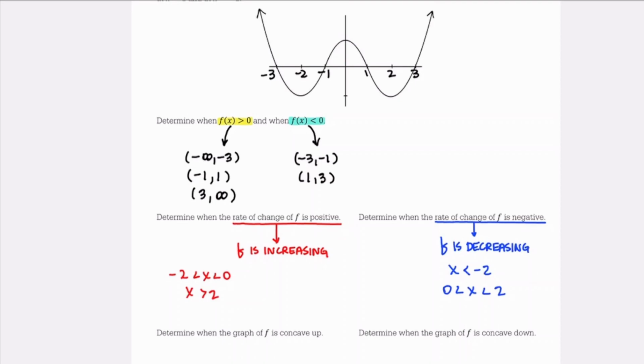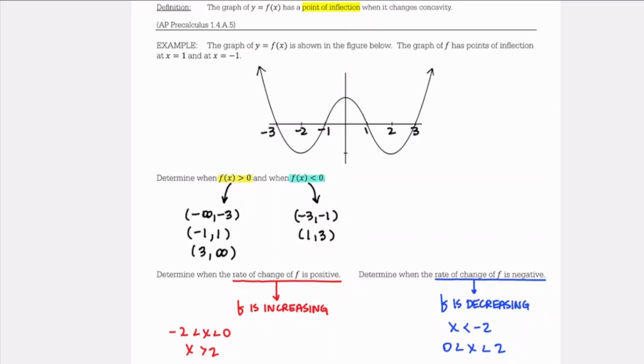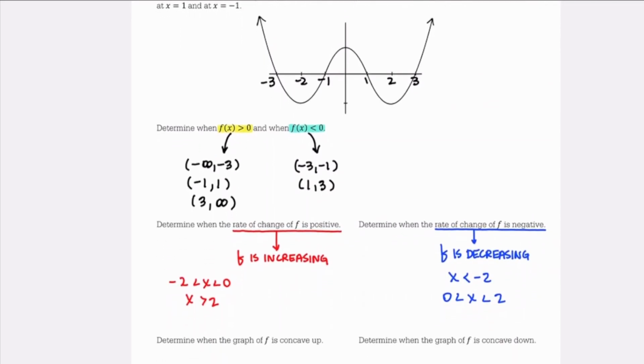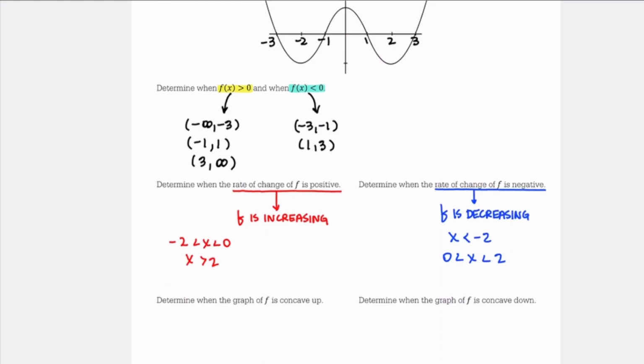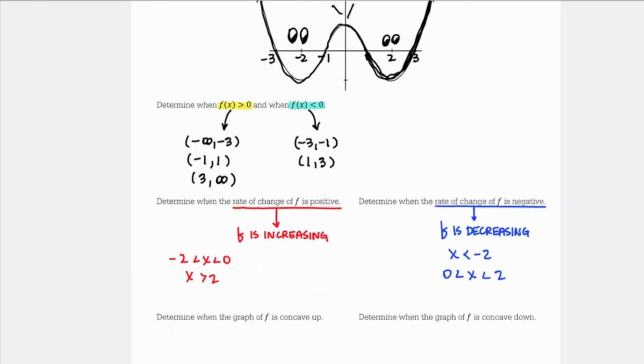Now when it asks us about concavity, when is f concave up, when is f concave down, we're just thinking about the attitude of the function. Didn't it tell us? I think I must have already done that. I definitely already discussed that, but I will just point out that the graph of f is going to be concave up through here because the graph is smiling, concave down through here because the graph is frowning, and then concave up again because it resumes smiling. We knew that x equals 1 was where the attitude changed because they told us in the statement of the question that those were the points of inflection. Okay, I'm just going to leave that there.